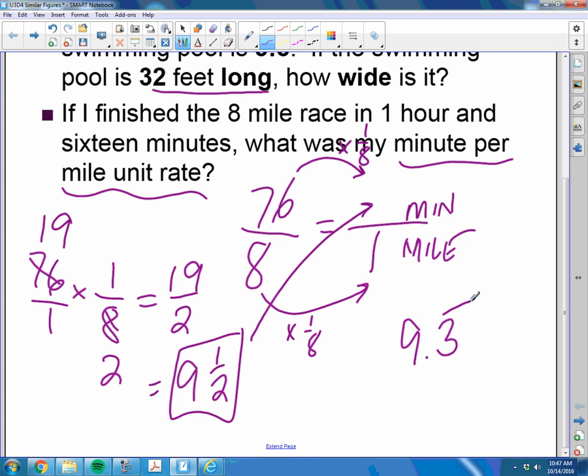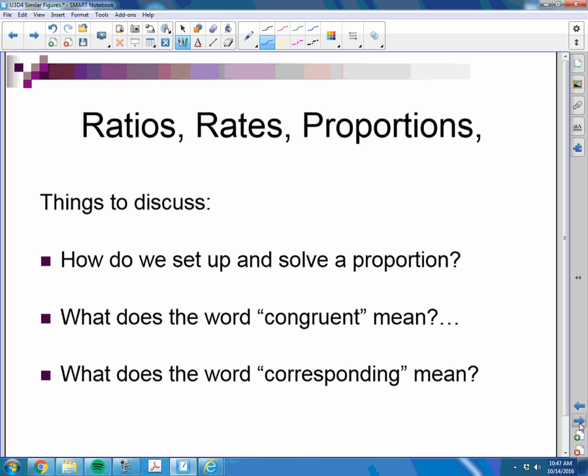So we're going to go for about 5 or 6 minutes, and then we'll come back and finish it. But I want to start with this similar figure thing. Number one, before we get started, we have to understand, how do we set up and solve a proportion? What's the most important thing to remember when we're setting up our proportion? The units. Making sure that everything matches. If you have turtles over lizards on the left, you have turtles over lizards on the right. Very important to make sure that it's set up properly.